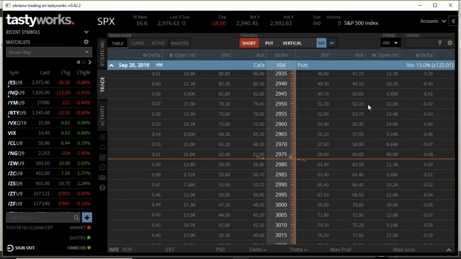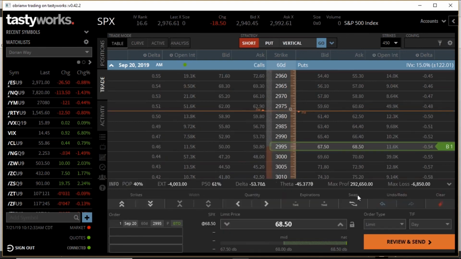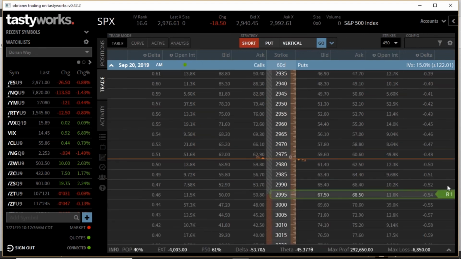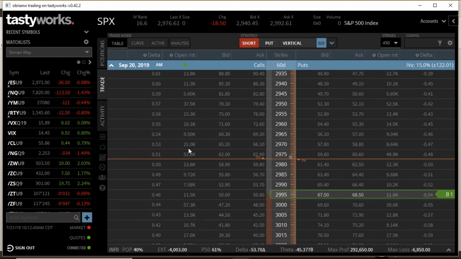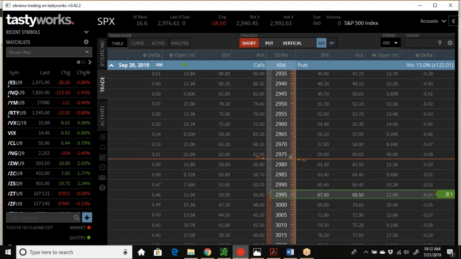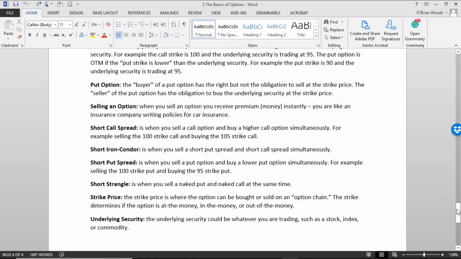So if you buy something on the put side below the at the money, then you are out of the money and you don't have to really worry about exercise until you're in the money. So if you had an option over here that was in the money, then you have a probability of being exercised, and we discussed what exercise means. And it's the same type of concept on the call side. All right, so let's move on.